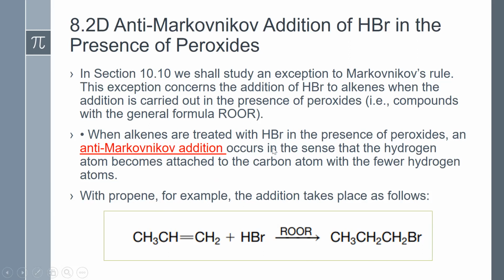And this happens when there is the presence of peroxides like this. Peroxides are those ROOR, those oxides, like O2 2-. Two oxygens bonded together, those are peroxides, and we'll see more of this when you go to chapter 10. Just know that once you have another agent added, like the peroxide, it behaves in what we call an anti-Markovnikov addition. It doesn't follow Markovnikov's rule.